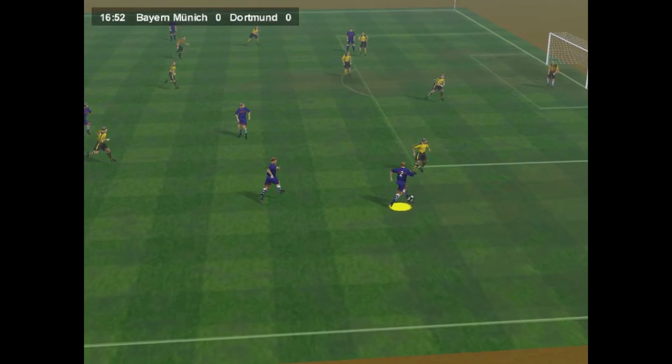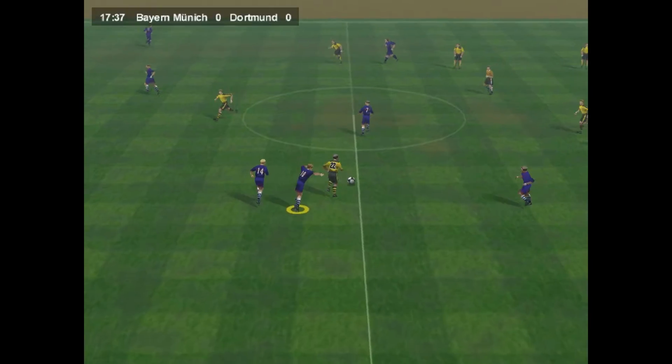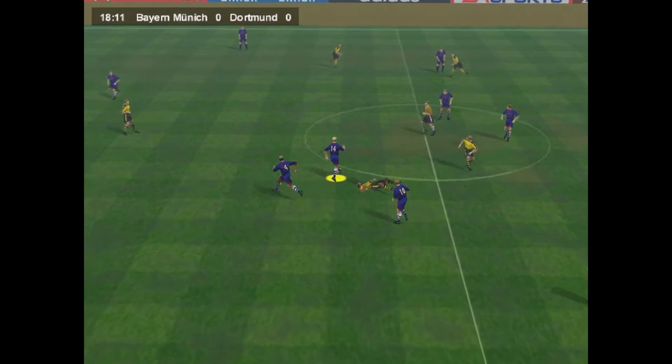Another realistic touch added is the ability to dive. I tried to get a foul by diving, but couldn't. It seems you need to perfectly time the dive.